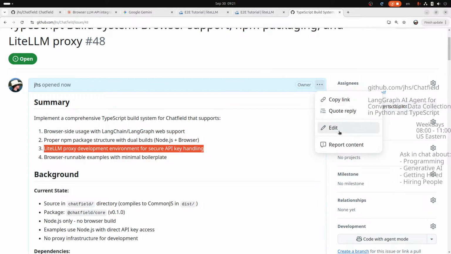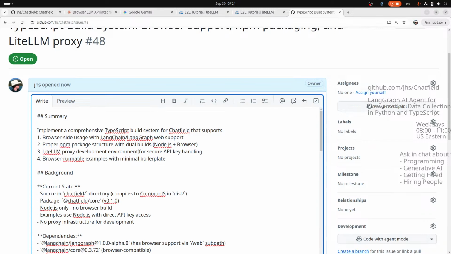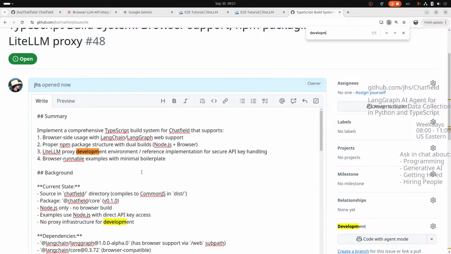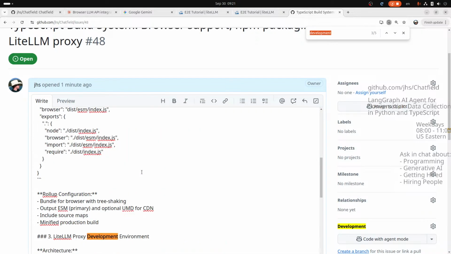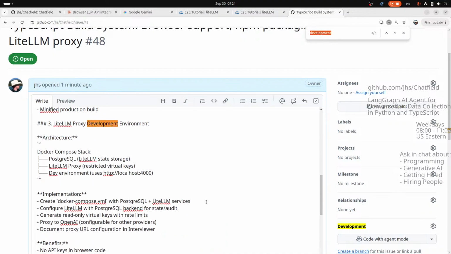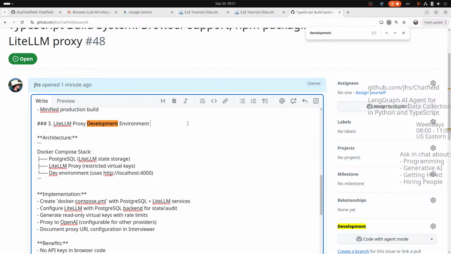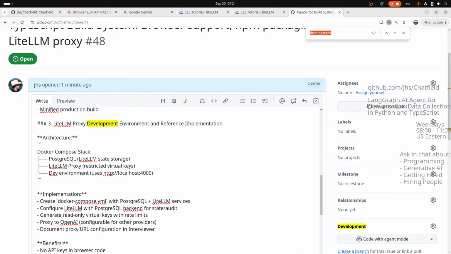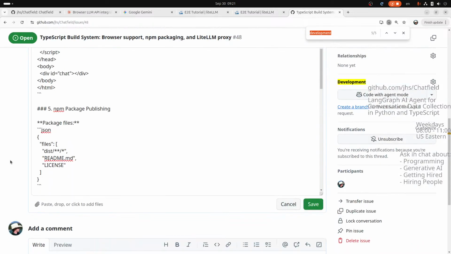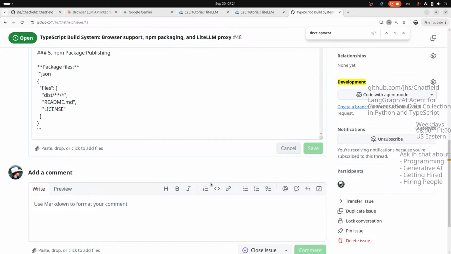Yeah, instead of development environment, I would say reference implementation. That's good enough. Cool.